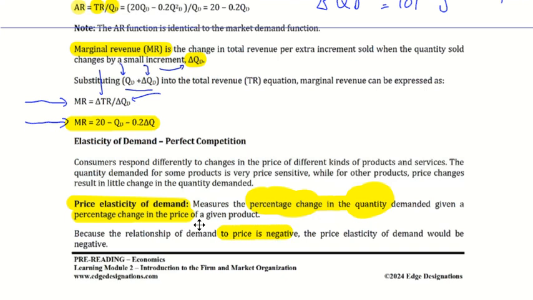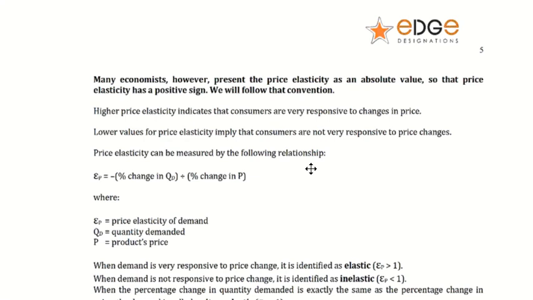The relationship is negative, isn't it? Why? Just look at the relationship here, guys. As prices go up, quantity demanded goes down. And on the other side as well, as prices move down, we can see the inverse relationship. Prices are going down, quantity demanded goes up. There is an inverse relationship between the two.